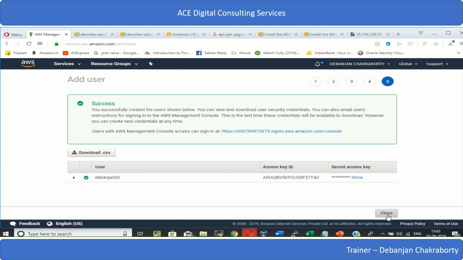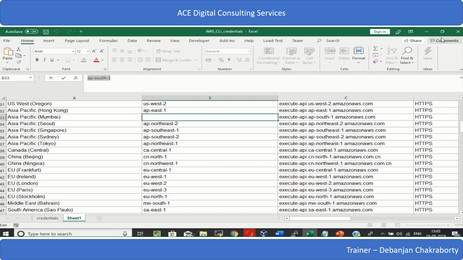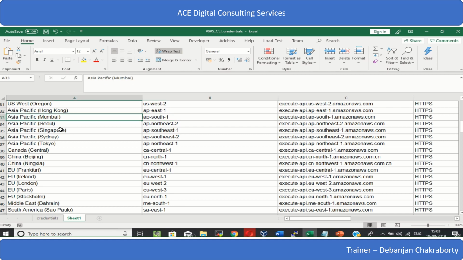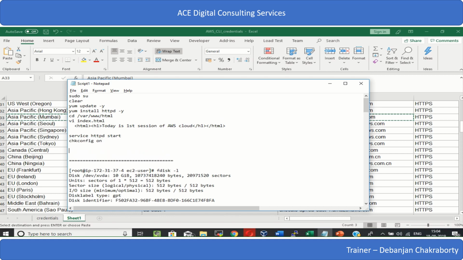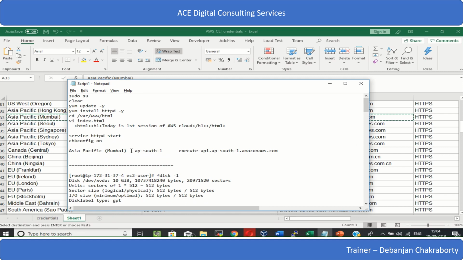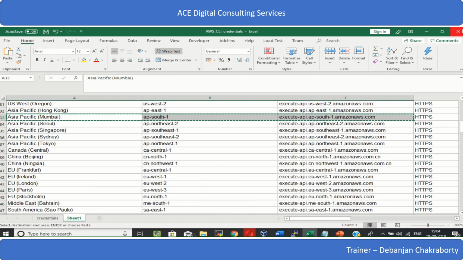I will download this CSV file. I have to choose this image, and later on I will copy the image name into the notepad, because it will ask for it when I register.